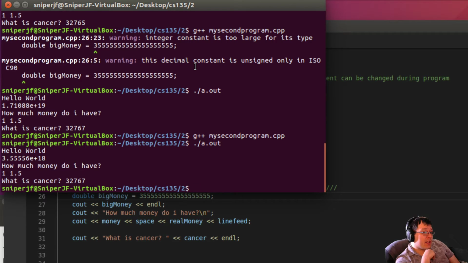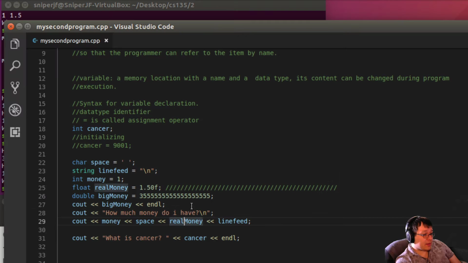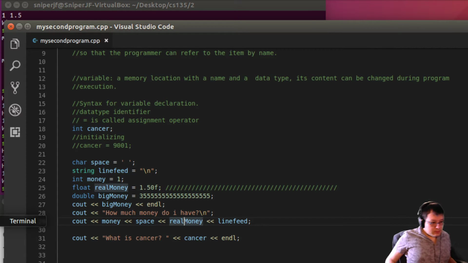So as you can see, there are limitations to the accuracy of double and floating point. This is the double too, so this is like the big one, right? And that doesn't look like that big of a number, but it is. It's pretty big. So if you needed to put something bigger than this, you've got to get into custom data types, which you'll learn in 202. Okay, so that's variables for you.